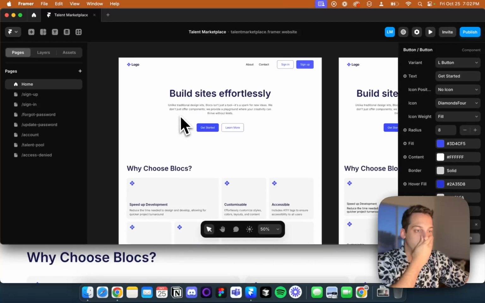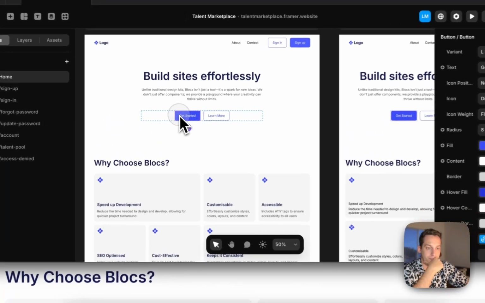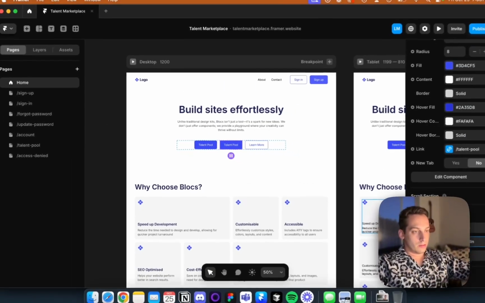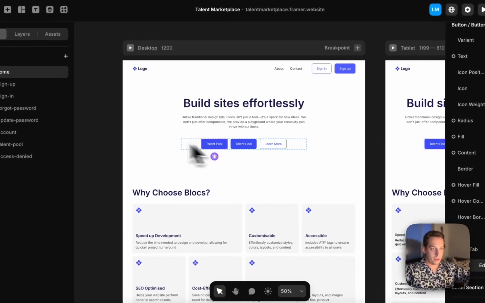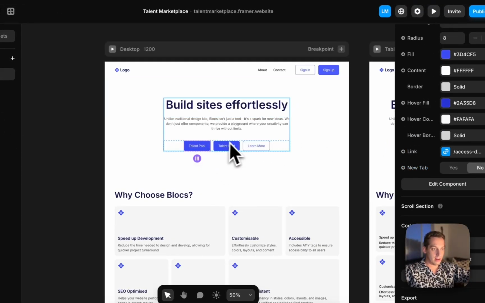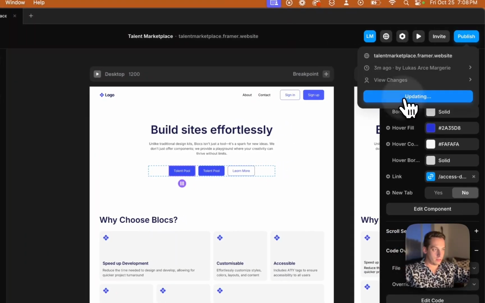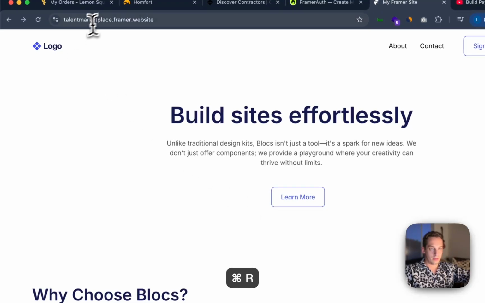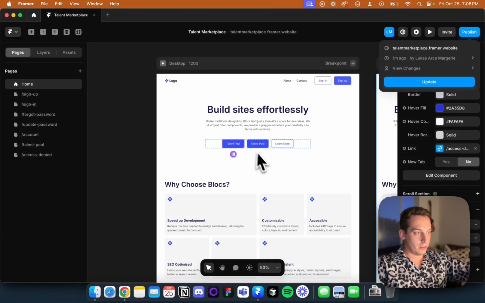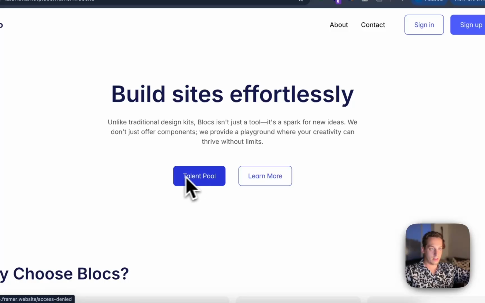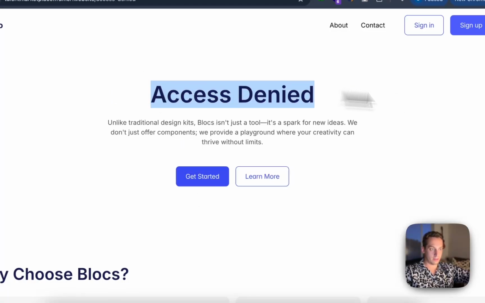So, right. So basically, what I did is that I put two buttons here. One is for with logged in and one is for with logged out talent pool. So if I publish this and I go back to Chrome and I go to my Framer site, I don't know why it's not showing. So I basically made a mistake. It's with logged out, so now it should work. So if I click on this, click on talent pool, it's going to take me to access denied.